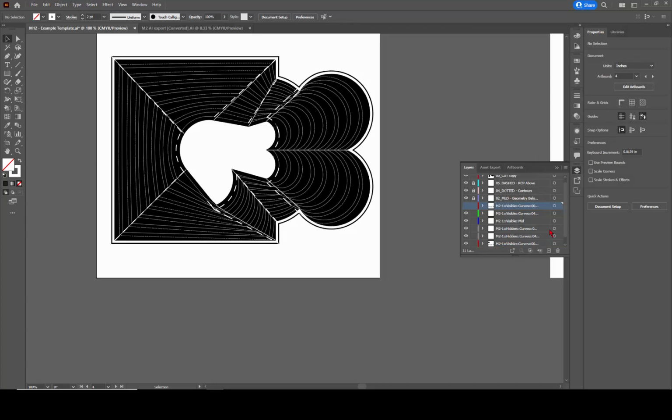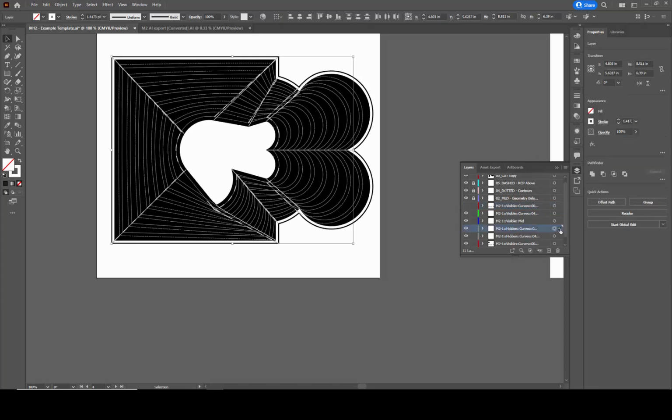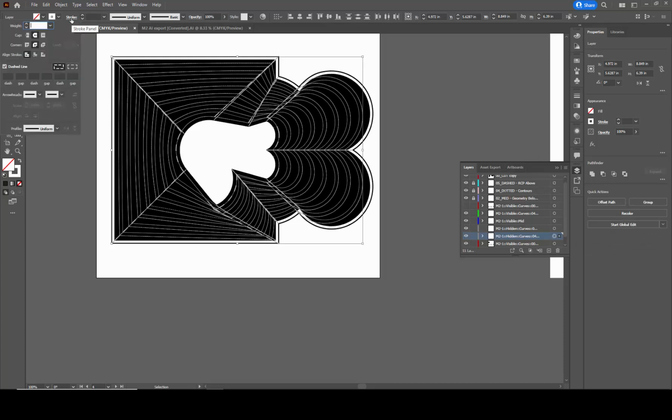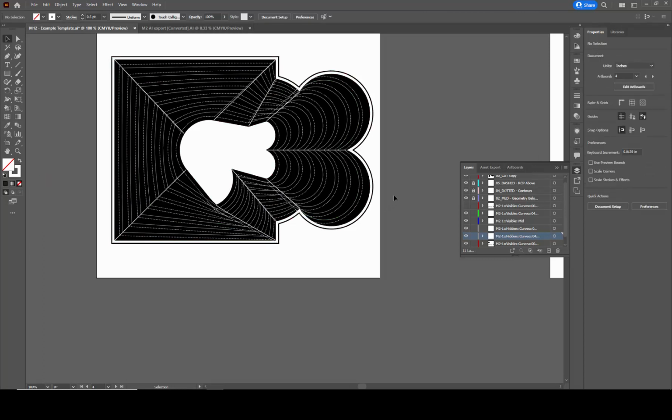because that's the hidden curves. So you can kind of play around with the way these guys are working. Maybe this guy gets pulled down to that, right? And then if you pick all those and go to the stroke because they're a different stroke. Maybe they're a 0.5, right? And go ahead and click these guys. And then the dash is maybe a 2 and 2 or something like that, right? Like we said before. So you're starting to get a little bit more uniform. You're getting the divisions between those guys. But yeah, you can just work on it.